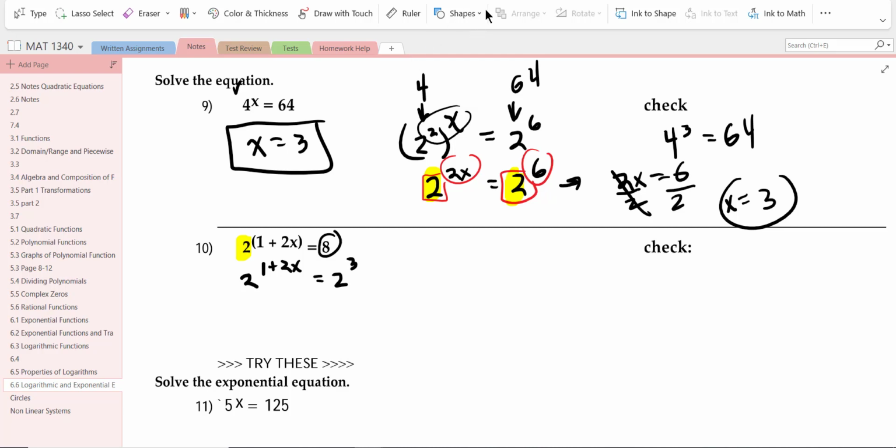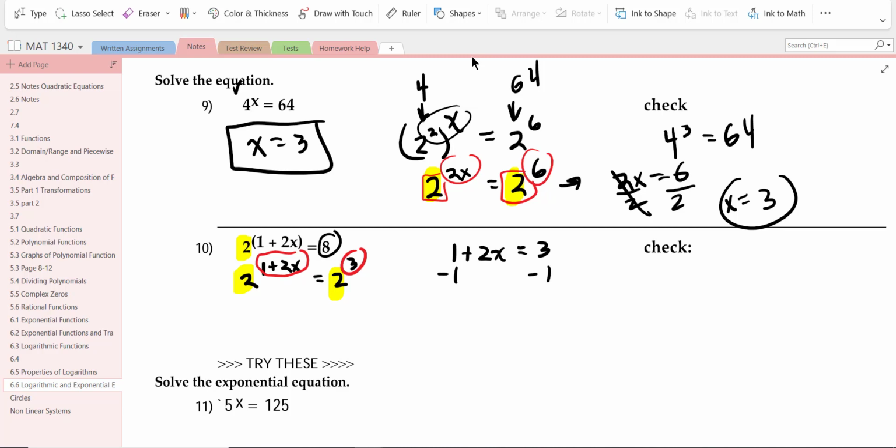Okay? So again, what I'm doing on this, if these bases are the same, here's the question. What can you conclude about this problem? If these bases are the same, what do you conclude about the exponents? They're also the same, exactly. That should be logical to you, hopefully. So what we would do is set the exponents equal to each other now. Now you've got a super easy equation to solve, okay? So I think everybody would be able to do this.